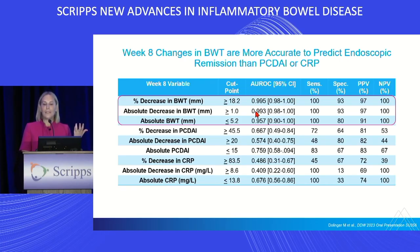The reason why I make note of that is I'm going to show you a study called the Stardust trial, where they applied ultrasound as a secondary analysis to look at using ultrasound in clinical trials to gauge responsiveness. They used a 25% drop based on that consensus, and they didn't meet quite the outcomes that we wanted in terms of its ability to predict what happened at week 48. That's because we used too high a bar.